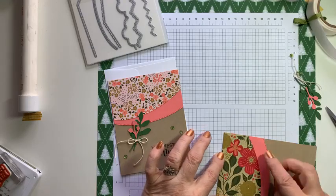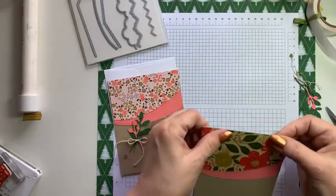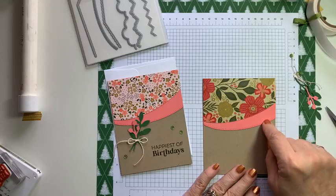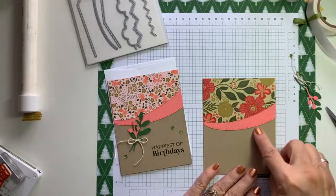Line it up side to side and press down. Okay, so there's that design. I actually saw another demonstrator do a similar design like this on a card, and I thought, how clever. I just liked the way that looked.